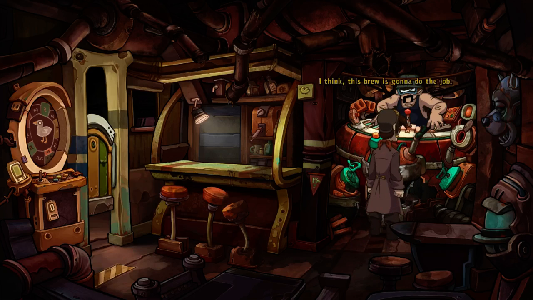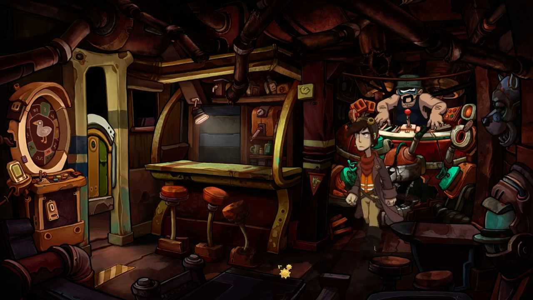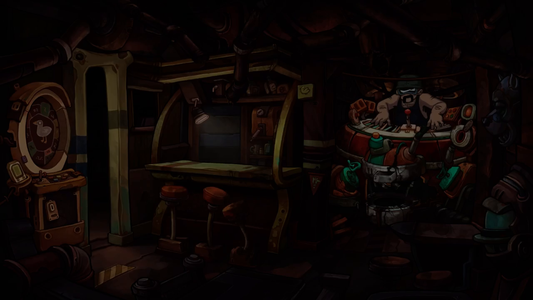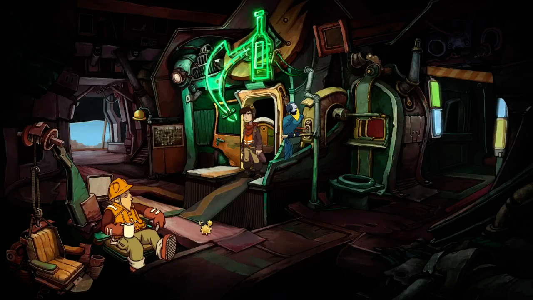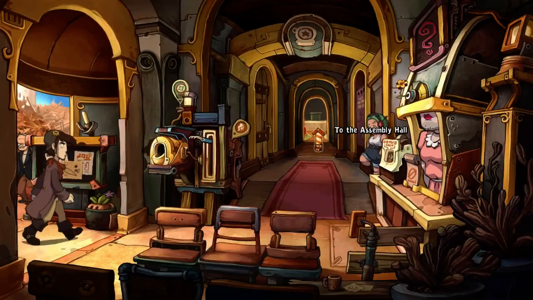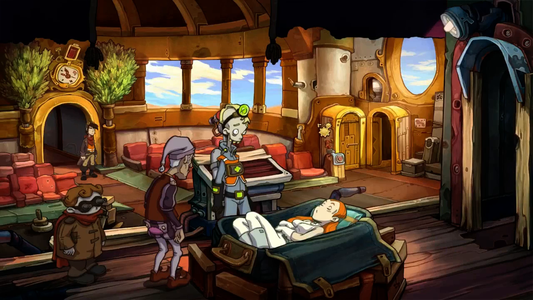I think this brew is gonna do the job. Alright. Check. We got the espresso. So now one more thing that we need to do is we need to... Well, actually we can do that later. I kind of want to do things in order, just so that if people are confused about what they should do, they know what to do because they can just check it out.